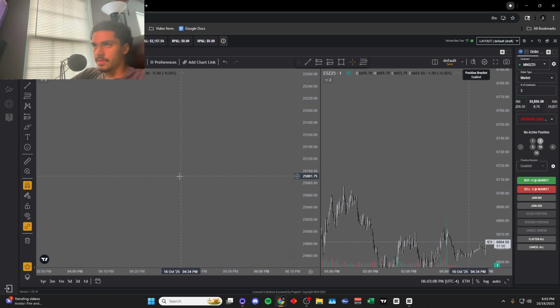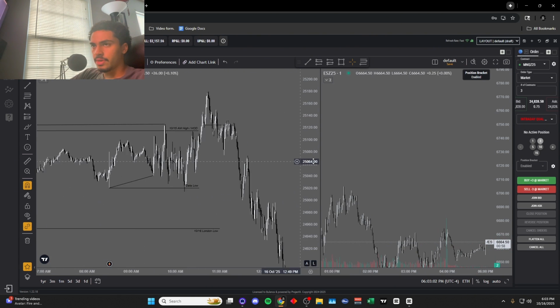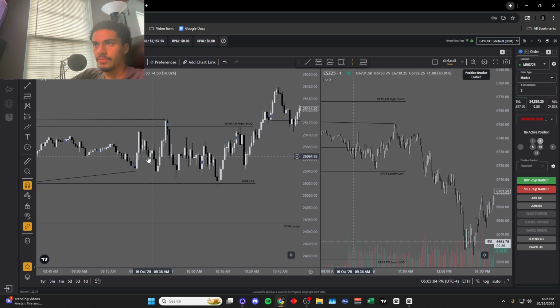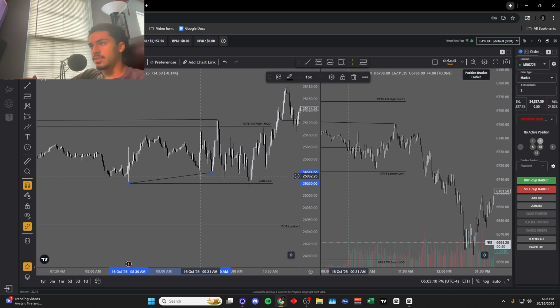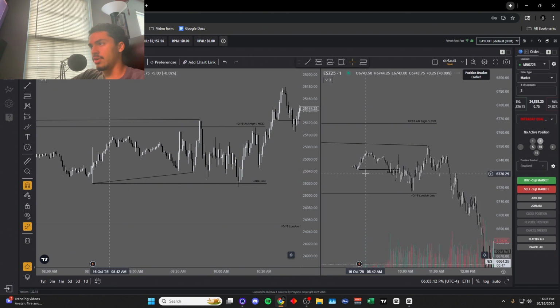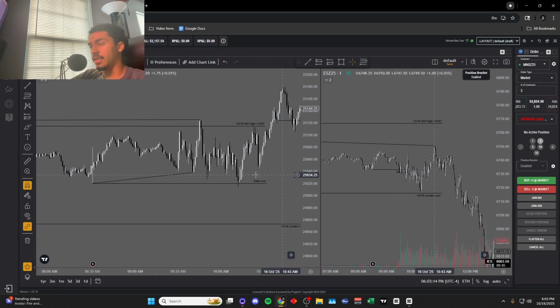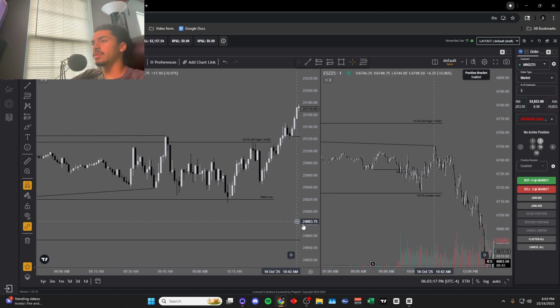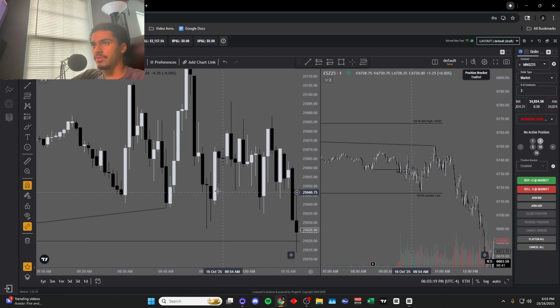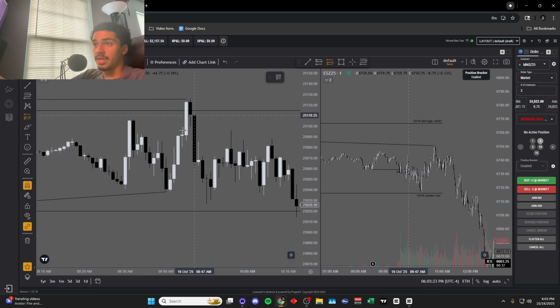So coming in today, we rip up. Let's go to the 1 minute real quick to make things a little more enticing. We rip up and then we start pumping down. This 1 minute also had this SMT with this data low, because ES had already started running down and had taken it by now. So it seems like we take data low, SMT with data low, and then start pumping up on this 1 minute, which would have been a really solid trade, to be honest.